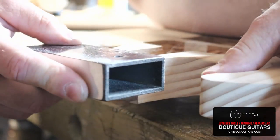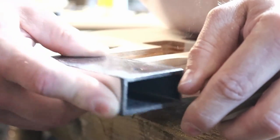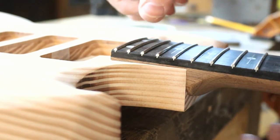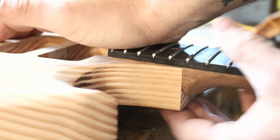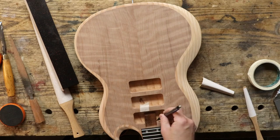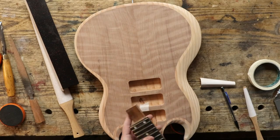Leveling beam, perfectly flat. Come on, baby. This time. Is that? Oh, it is. It was that time. Alrighty, exciting times. This is the first time that I've done this particular type of joint by hand, and we're good. We can glue it up, almost. I've got to remove a little bit of waste from in here. I need to cut this bit of tongue out, and I'm actually going to inlay it on the top there once we're done. But that clamp, and we're done for the day.